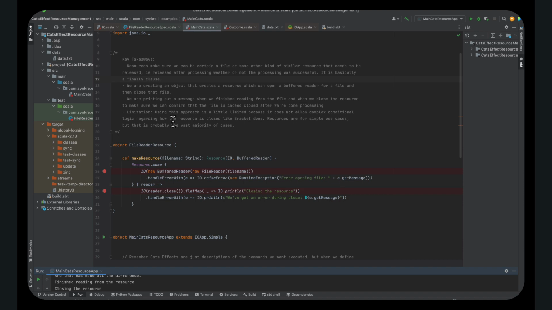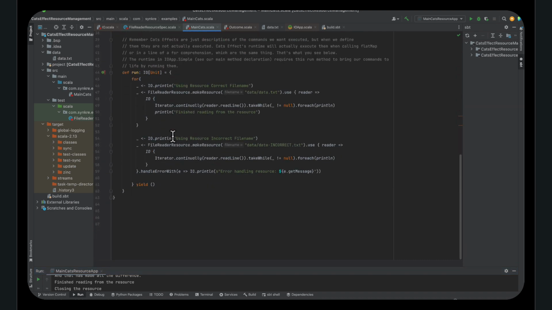So this is just to make sure we can see what's happening and it's actually doing what we expect it to do. A limitation is that this approach is a little limited because it does not allow complex conditional logic regarding how the resource is closed like bracket does. Resources are for simple use cases, but that is probably the vast majority of cases.